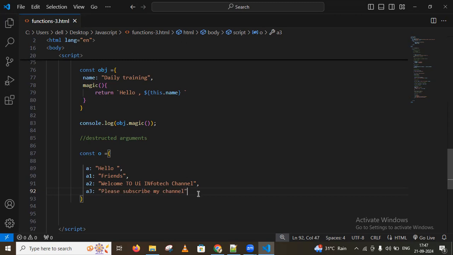So here I'm creating four values in the object.